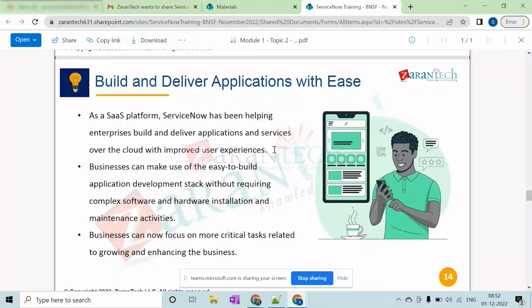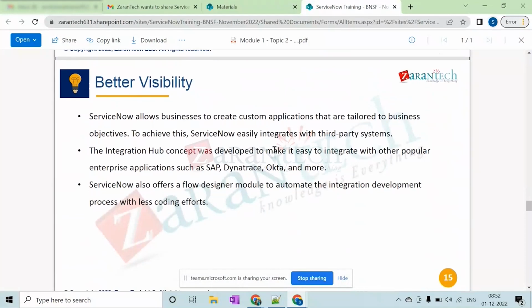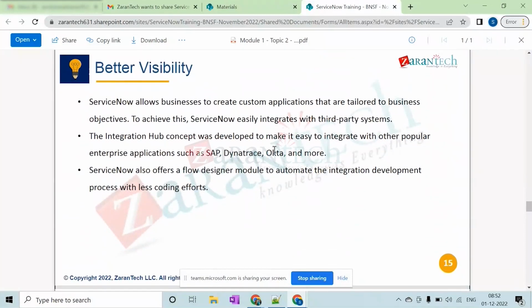ServiceNow tells you to take this functionality, not at all an issue. You start a development, and the development would be in a mobile application or in a mobile format. Better visibility is there.